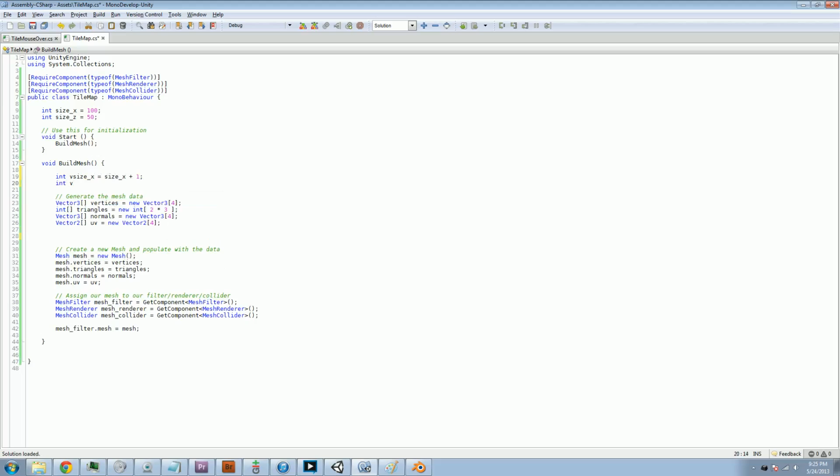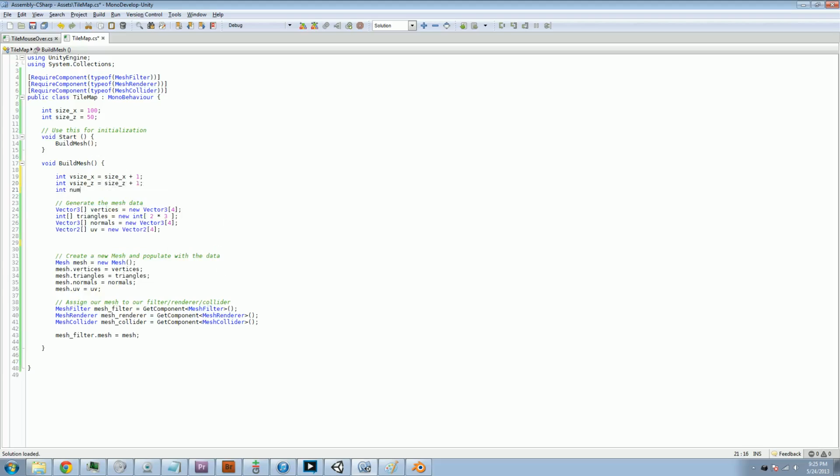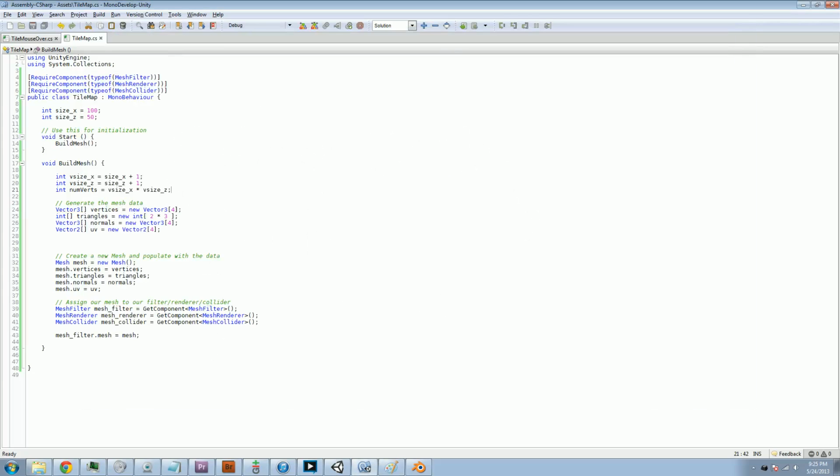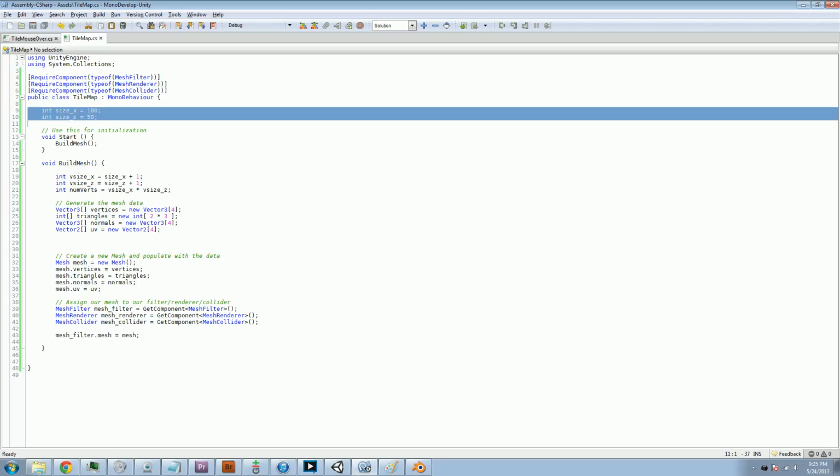And the vertice size Z is equal to size Z plus 1, which means that num verts is equal to v size X times v size Z. Again, if this is a 4 by 2, 4 times 2 is 8, and that is exactly the number of vertices we need. So in this particular case, it's going to be quite a bit more.